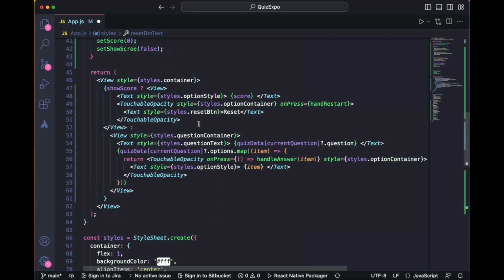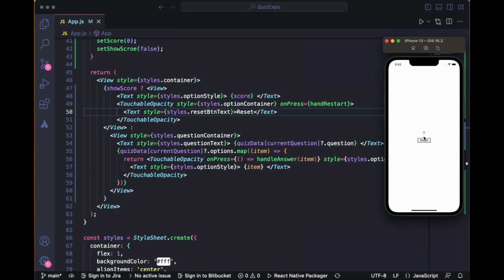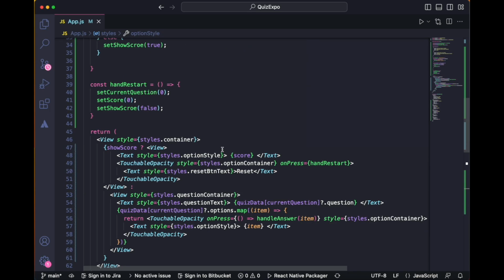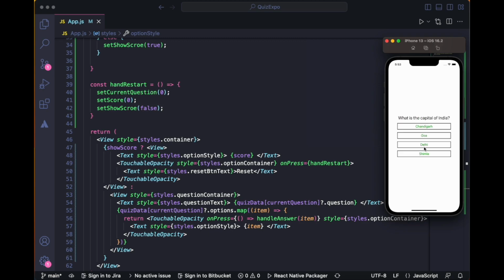Copy, because I have changed this button text. Let's see how it looks. Okay, it looks decent now, but we need to give him, okay, that's okay actually. Okay, so I'm going to reset it, and let's again select the correct one, blue. So you see the score is 1, then reset.